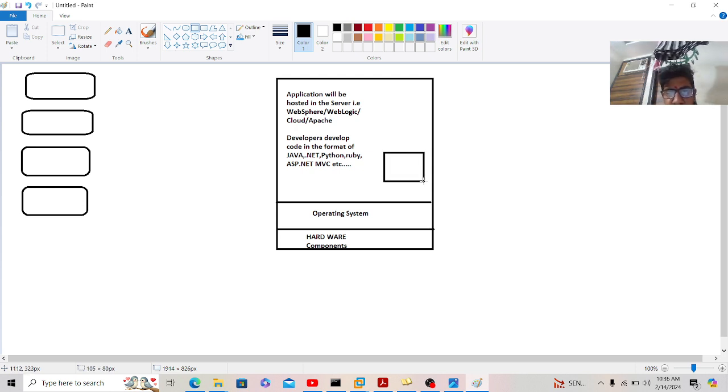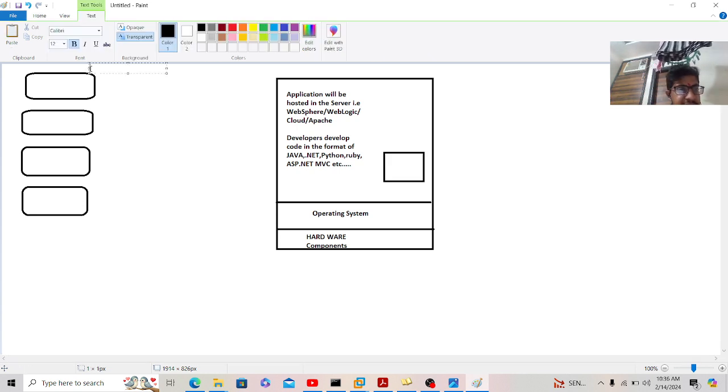This is the database. This will be treated as the presentation layer.